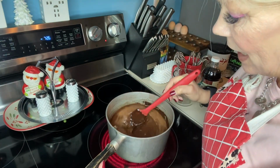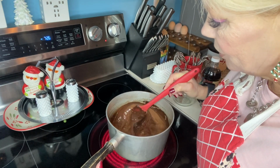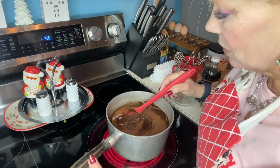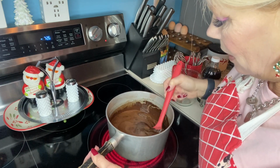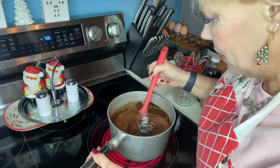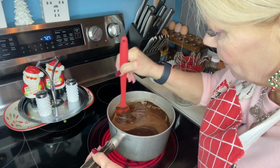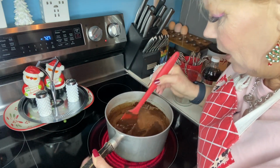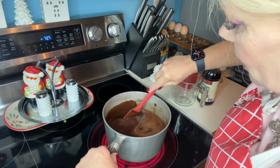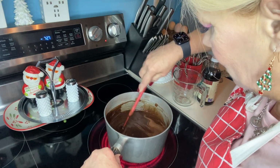Okay, I just added my water in small amounts, stirring in between each, and just added the last of the water. So you do want to stir it until it is very smooth. I think Tessie actually uses a whisk. I don't know if I'll need one or not. If I do, I will get one out. There is a clump of cocoa. How about that? And you want to make sure you're scraping down the sides of your pan, the bottom of your pan really well in case you have any pockets of dry, because this is kind of thick.